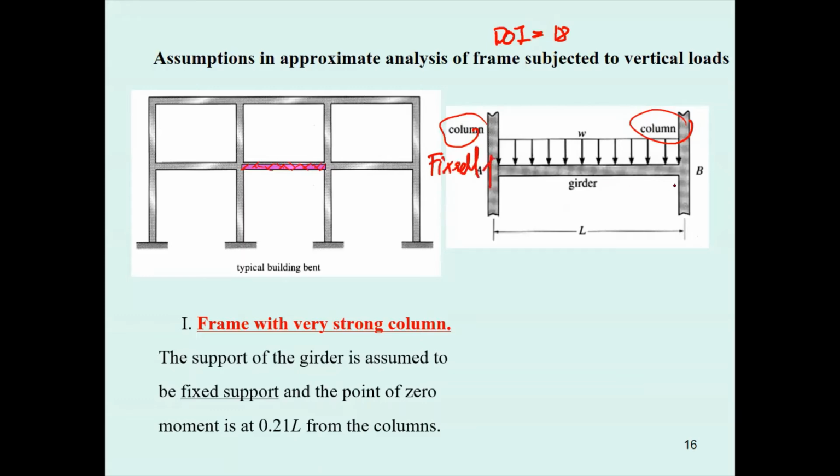Okay, when this one is the fixed support, you can find this one WL square over 12, this one WL square over 12 for the fixed end moment. And you may have this one WL over 2, this one WL over 2 at the end shear. Okay, and then you can analyze this structure, coming back to the ruler. The beam will deflect like this. That is going to have two inflection points occurring on the left and on the right.